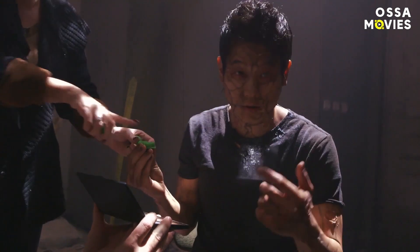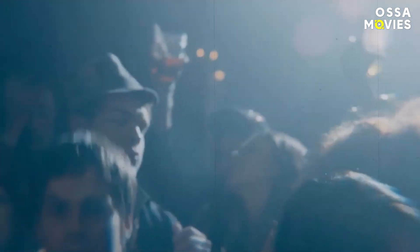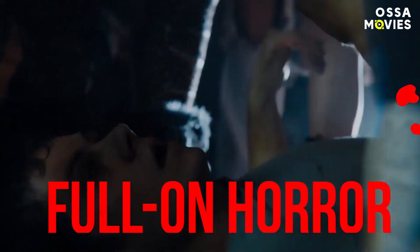The VFX team did a great job with those guys. But if you think that the ones we saw in the movie were scary, there was actually a version of the cranks that was too repulsive even for the creators. Thankfully, audiences were spared from seeing that version on the big screen, as the team decided to pull back just enough to stop the film turning into a full-on horror.